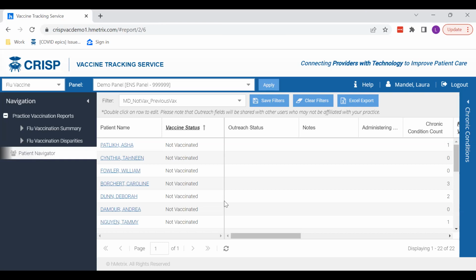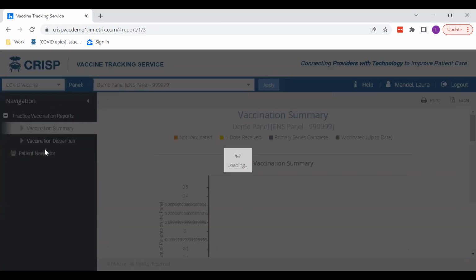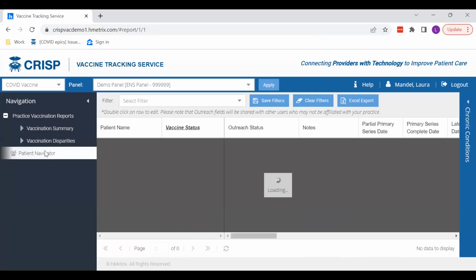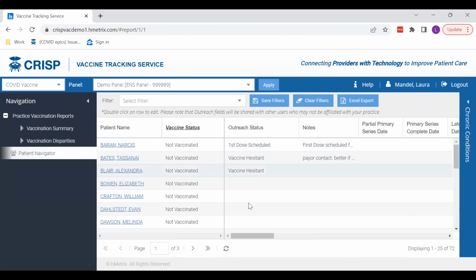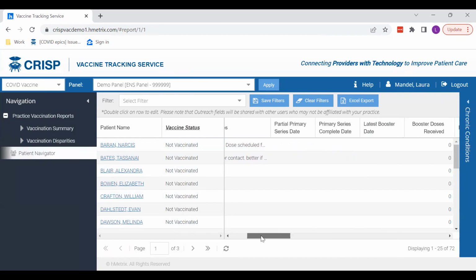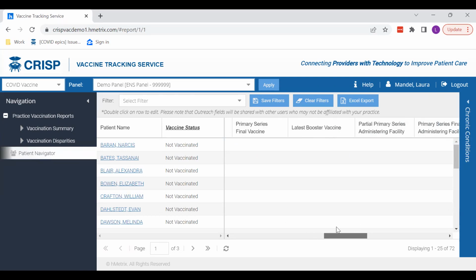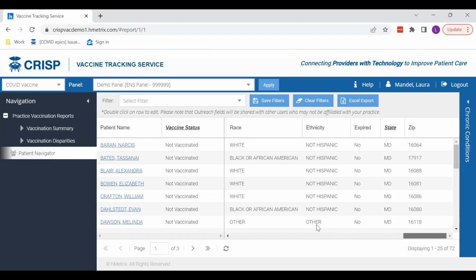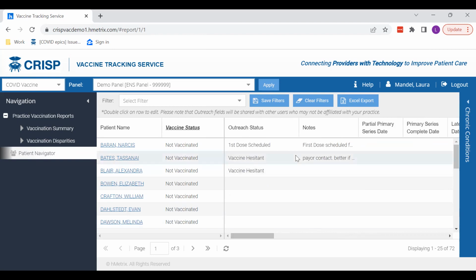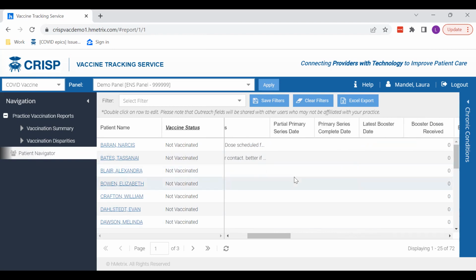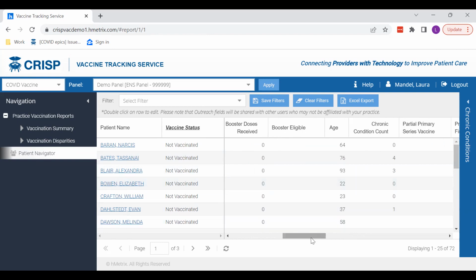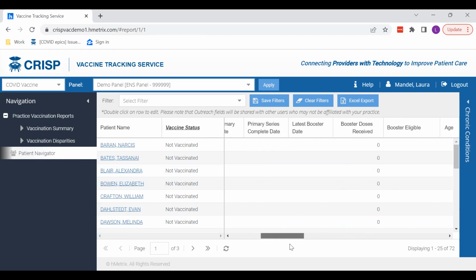I don't know if this is the right place to ask this, but it was for the COVID vaccine. I know there were changes a couple months ago. I haven't been in since I've had issues, but I think for the patient navigator, it changed a little. So now there's the primary series, the latest, and the doses received. I guess my question here is now we have data for the first vaccine and the most recent, but everything in between is not listed in there anymore. Is that correct? So if someone got 4 vaccines, we'd only see the first and second, but then have it counted, but the actual manufacturer is not in there.